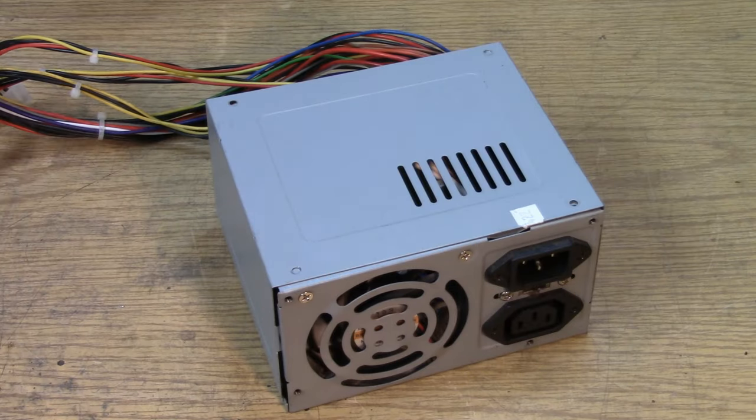So some of you will recognize this as an ATX power supply. If you're wondering where to find one of these, look under your bench or in your closet or in your old computer that you haven't used in 10 years, and you'll find one. I thought that people were getting a little concerned about the open breadboard style of construction on the type 27 Hartley oscillator. Safety starts with the power supply.